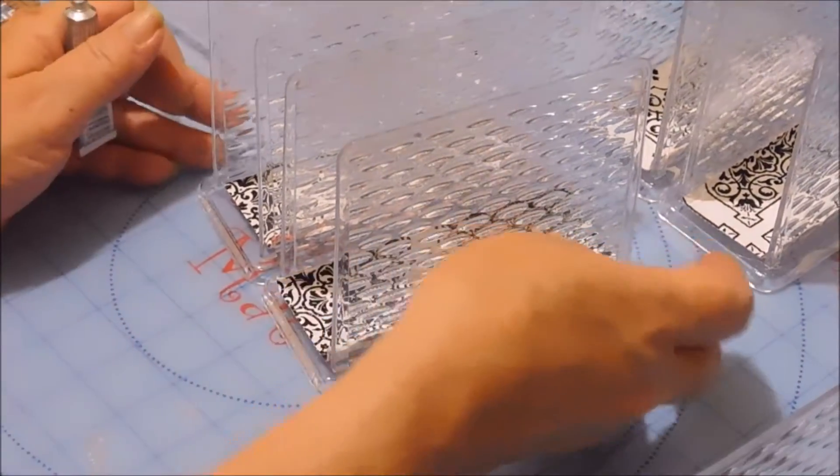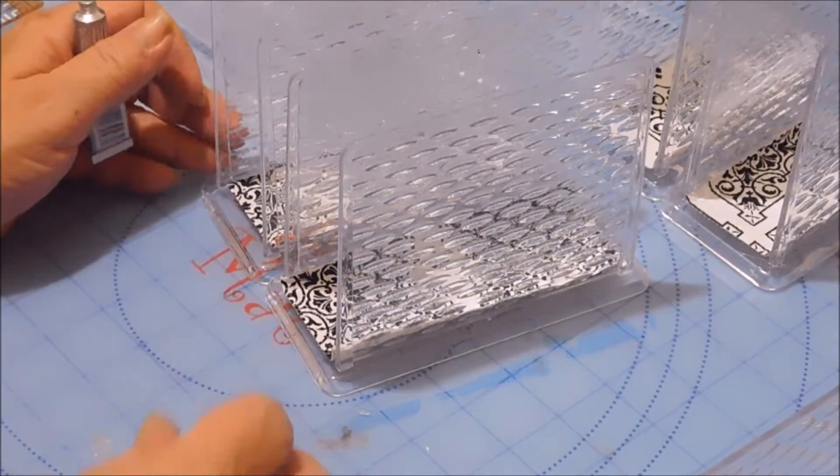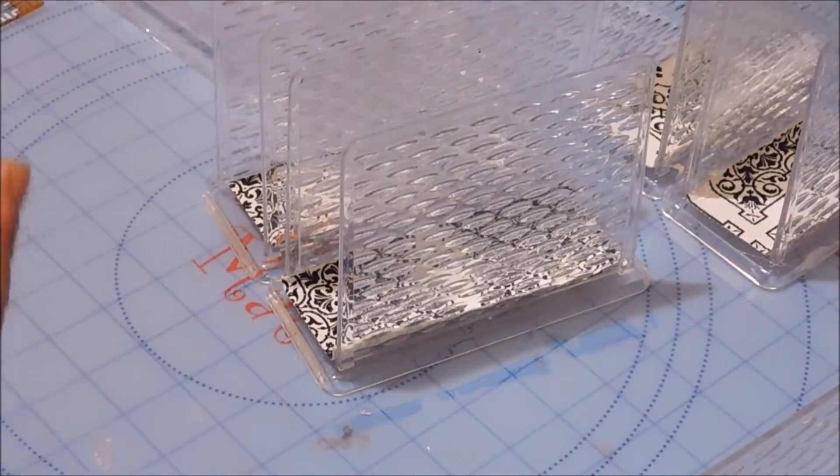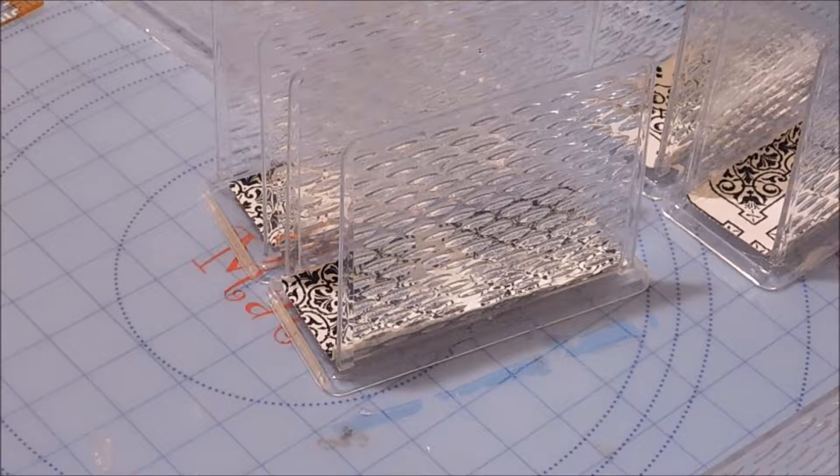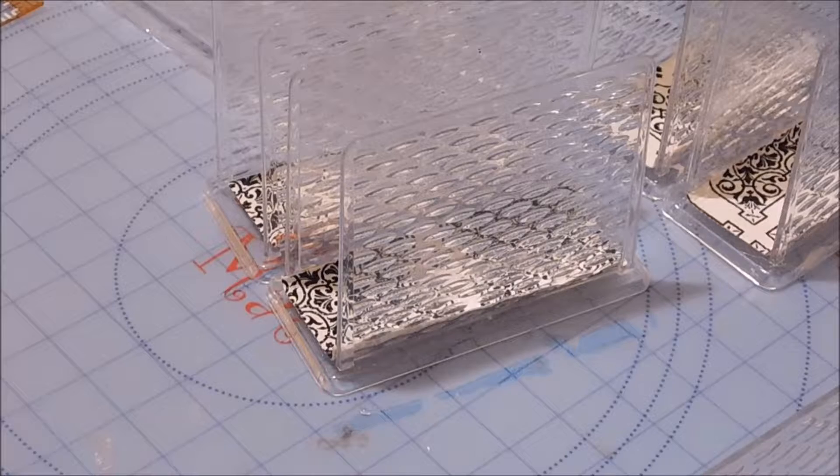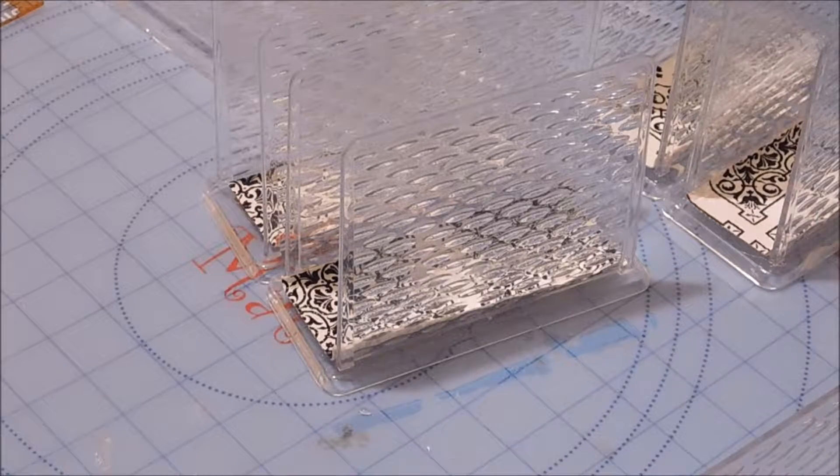But anyway, I just wanted to show you, put the E6000 glue in the exact place that you put the hot glue. And again I want to apologize if yours came apart too. I don't know what happened or why they did, but anyway go back and re-glue them.